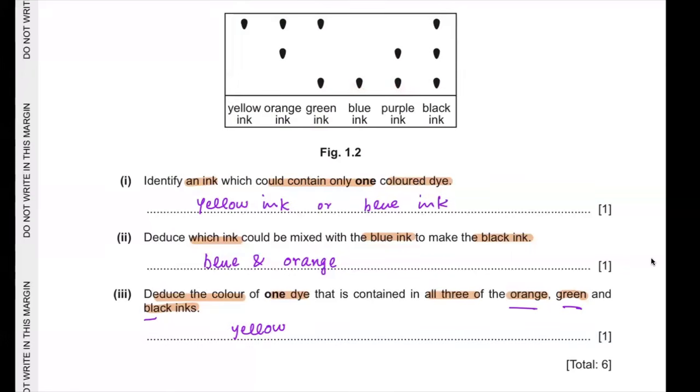So if you see that spot on the top, that spot is present in orange, that spot is present in green, and that spot is present in black. That spot is present in all three inks, and that is the spot of the yellow ink, right? So that is the one ink, yellow, which is present in the orange ink, the green ink and the black ink, because the spots travel at the same distance, indicating that this spot is of a yellow ink. So yellow ink is the one which is present in all three dyes. Is this clear?